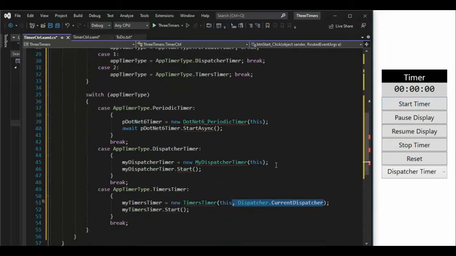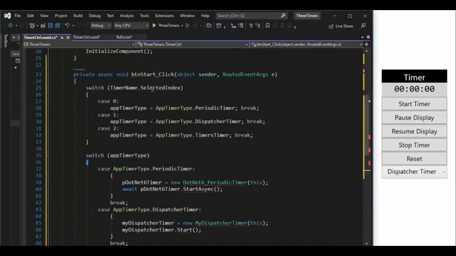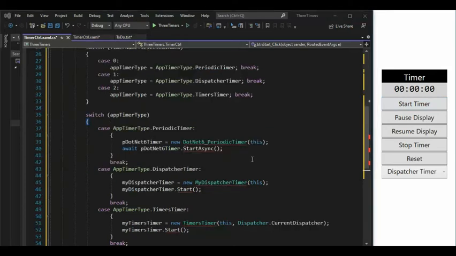Now I need to warn you about one thing with all these timers. Sometimes this counter doesn't seem like it's really in sync, because if your machine is really busy, you're running a bunch of other processes, it is quite possible that the thread doesn't come around every 1 second. You might be doing something really busy. Now, if your machine isn't doing anything, this right here should not give you any issues. But hopefully you've been able to take from lines 35 to 55, and that is all the source code for the start timer button. Let us work on the next button, pause display.